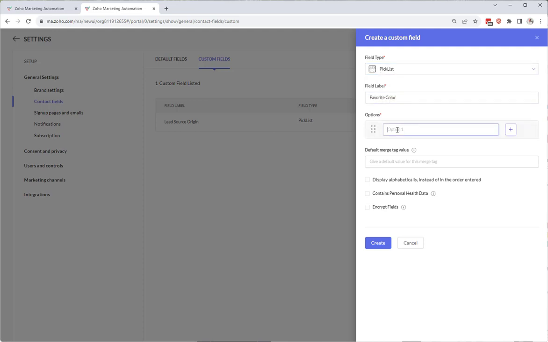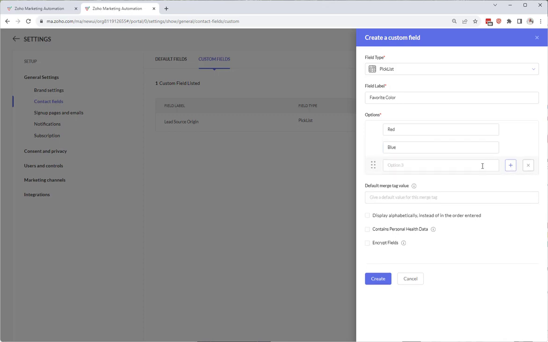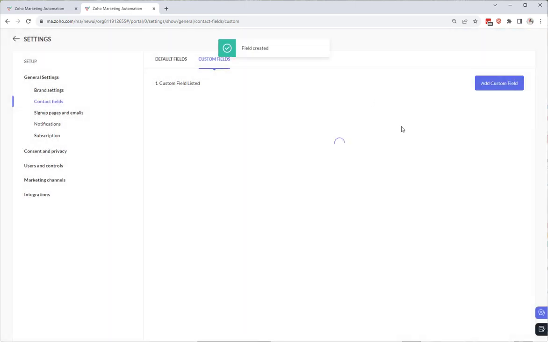Favorite color: red, blue, green. We'll give this a merge tag value. And create.